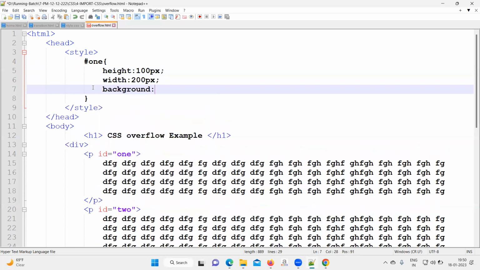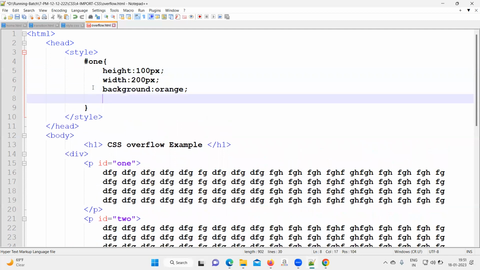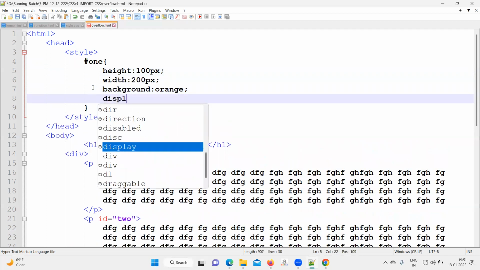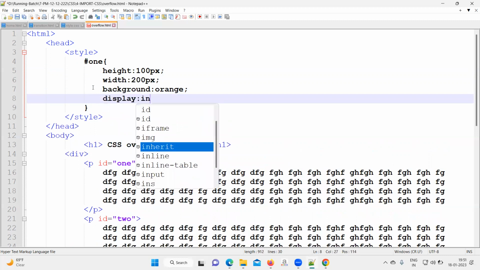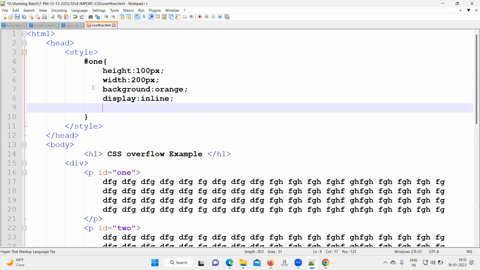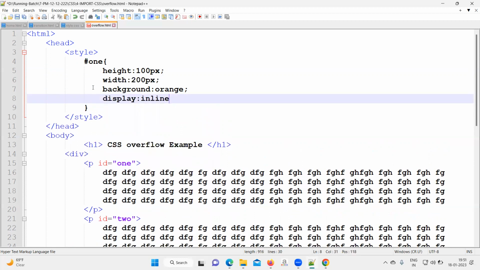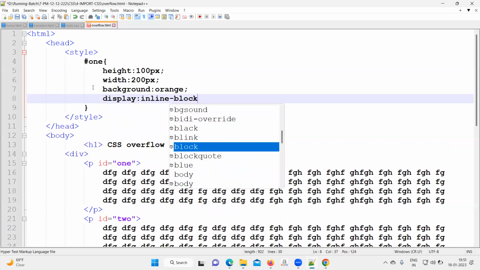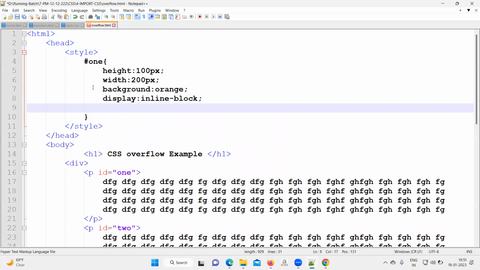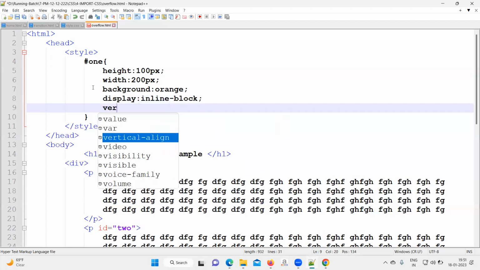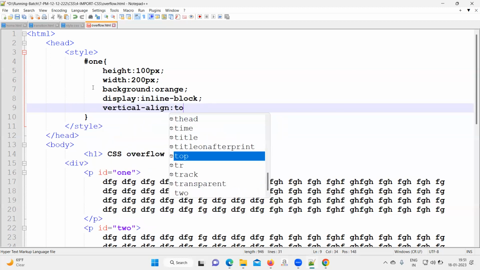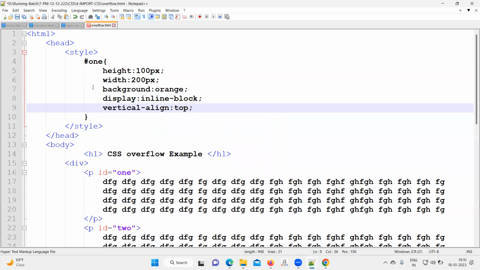Background is orange color and display: inline-block. Display inline-block, with height and width given, and vertical-align: top, so the content prints from the top side.